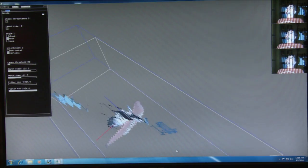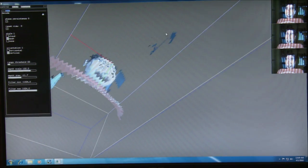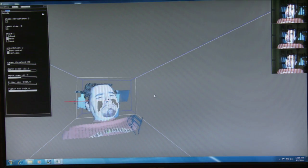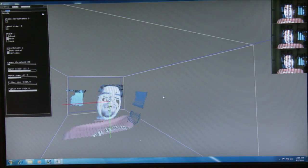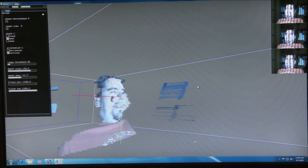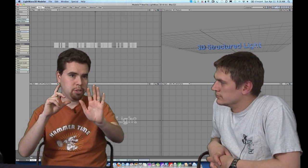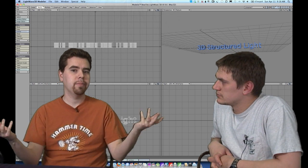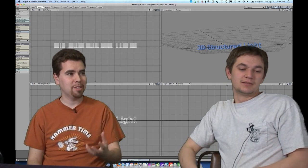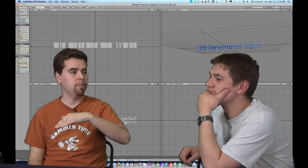Go to the Google project, download the source. I'll have a link in our show notes at twosmartguys.com. All the details on the two different real-time capture and non-real-time capture are inside that Google project. The instructions are on how to do that. And if you want to do a really high-res scan of a still object, there are instructions on how to do that as well — where you basically project one image, take a picture, project another image, take a picture, and so on. You can do it with an 18 megapixel camera and get a much higher resolution scan versus this standard definition one, which is gaining its resolution from the frame rate itself.